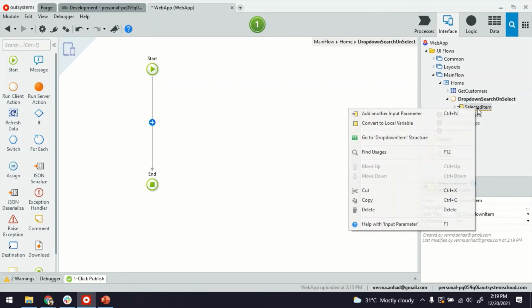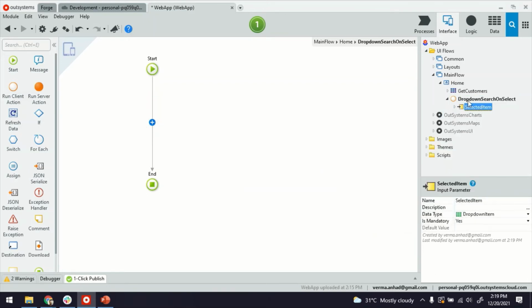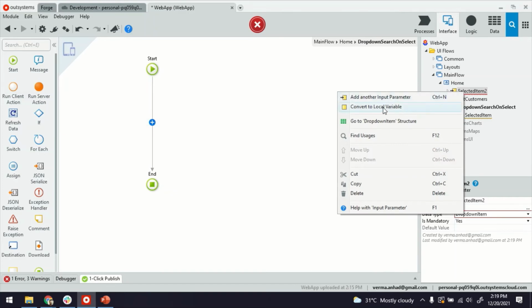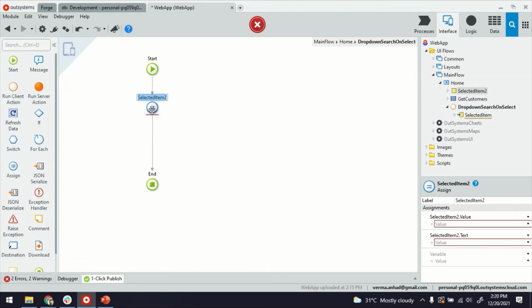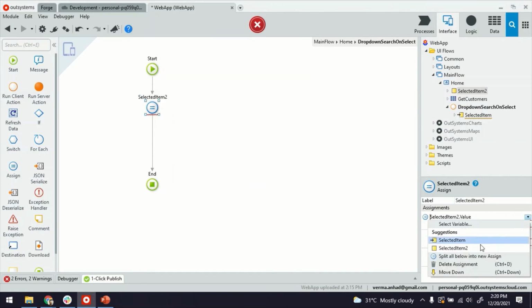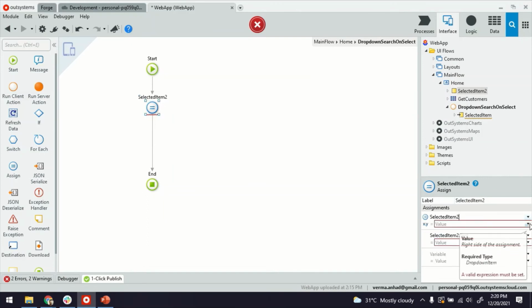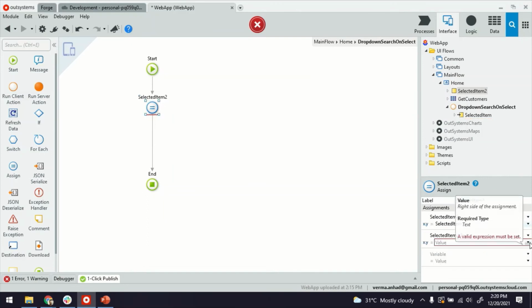So basically, I'll give you a shortcut. Copy this and paste this at the screen level. Okay, I'm not changing the name. So in this case, just convert this to a local variable, and later on the change will pass on the value of this selected item to this one so we can display on the screen. How we'll do this, just drag and drop here. And just the whole item, and we'll pass the value of the selected item.